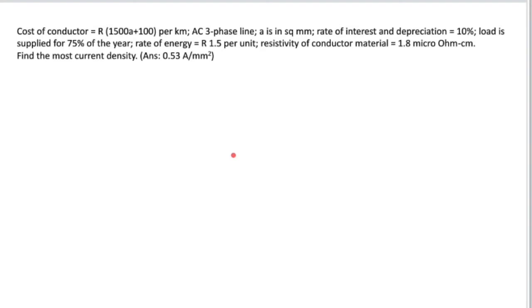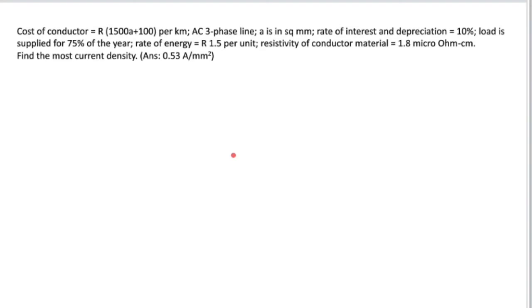The next step is the calculation of power loss. So power loss is equal to 3I squared for a 3-phase line. We don't know the current. So on the side you write, assume the RMS current is I ampere, capital I. So 3I squared times R, resistance. Now resistance we are calculating from R is equal to rho L over A.